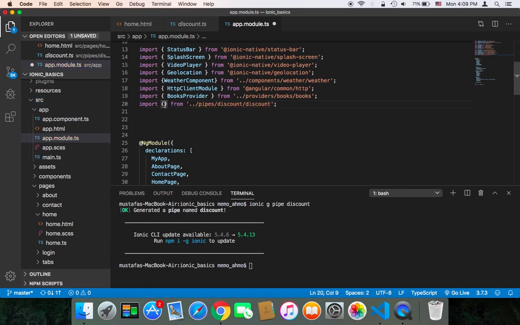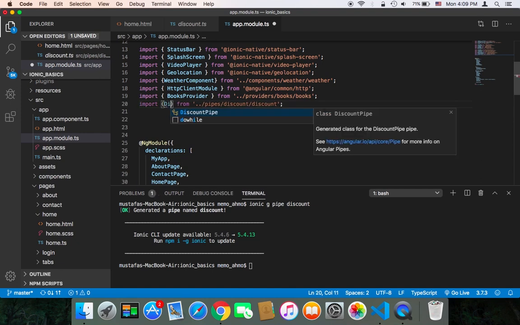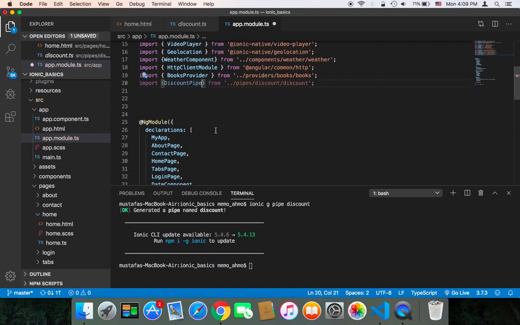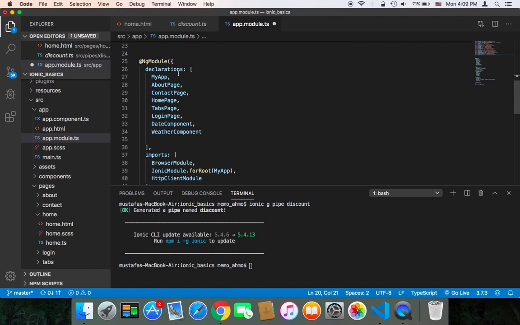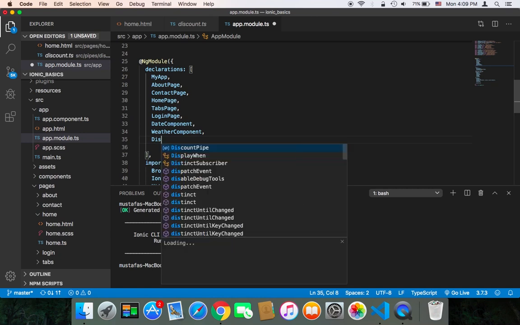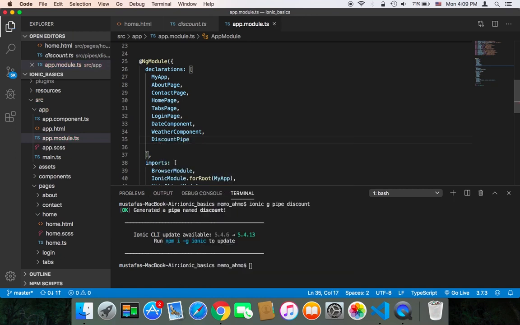And the name of the class goes here. The name of the class is DiscountPipe. And finally, we just import it into the declarations array here, DiscountPipe. And now we can use it.